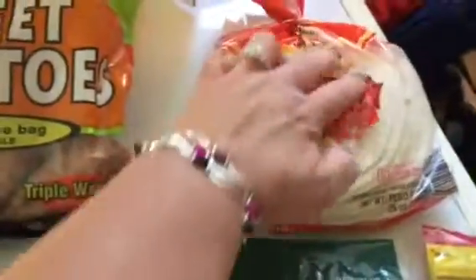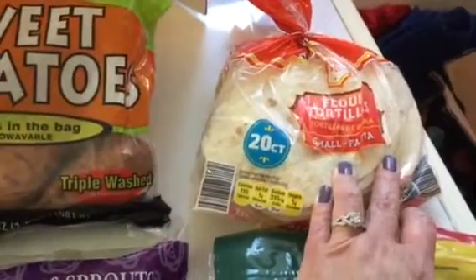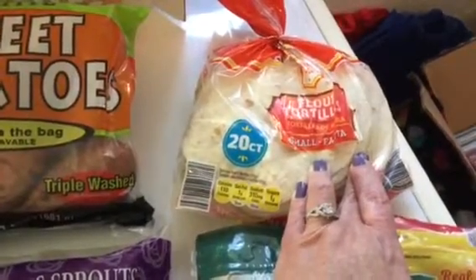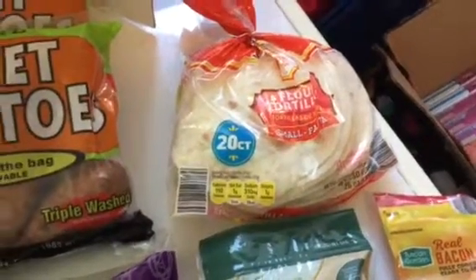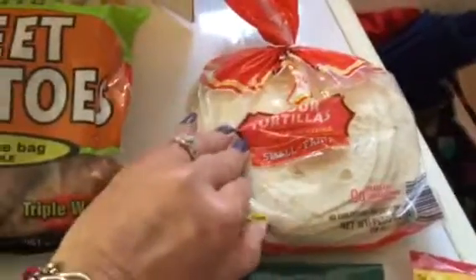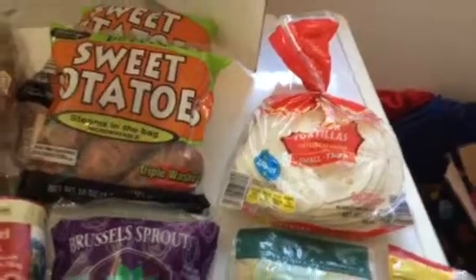I did get for the kids — if they want to make sandwich roll-ups — these small fajita-sized flour tortillas in a 20-count. These are $1.79 and you get 20 of them. It's a small fajita size but they make perfect little roll-ups. You get some of the meat and cheese, roll it up, heat it in the microwave for a bit to melt the cheese and get it soft, and there you have little cheesy roll-ups.